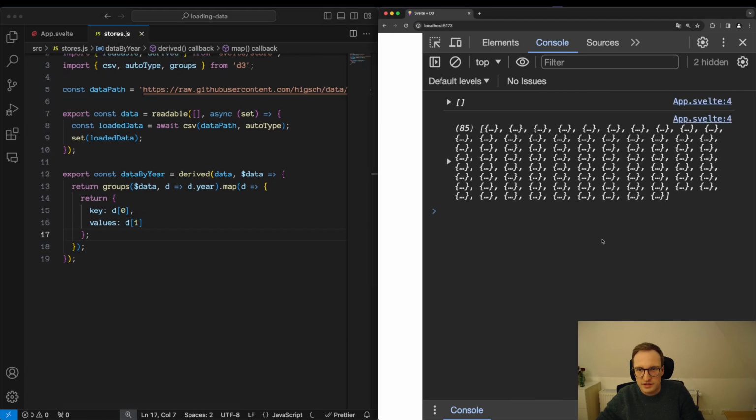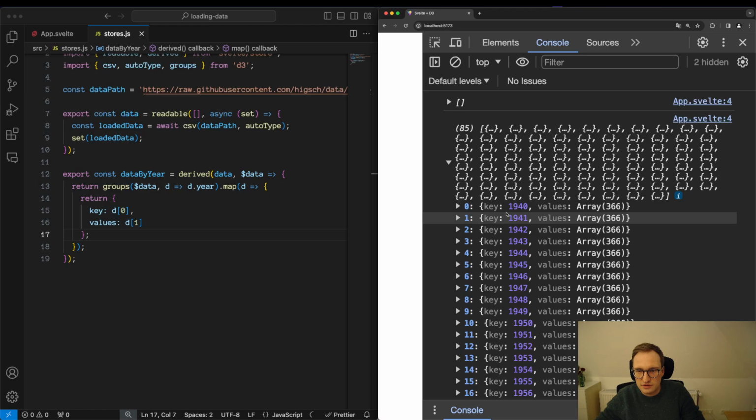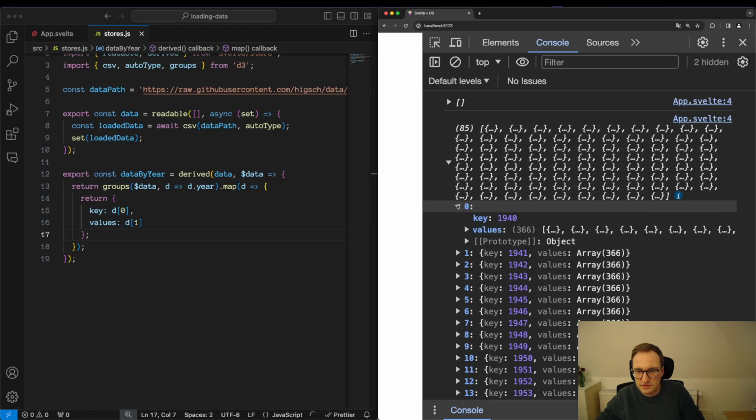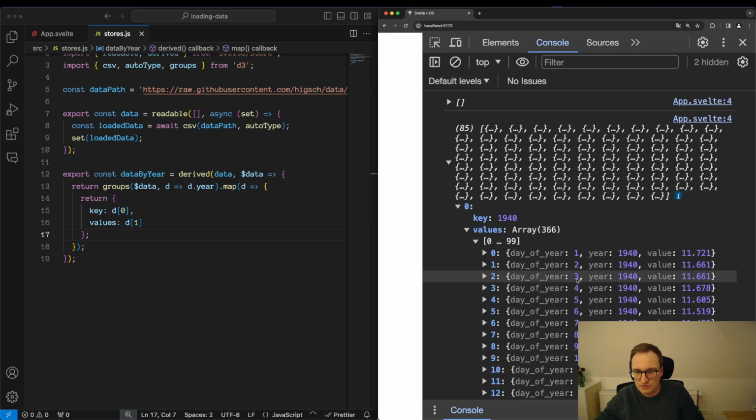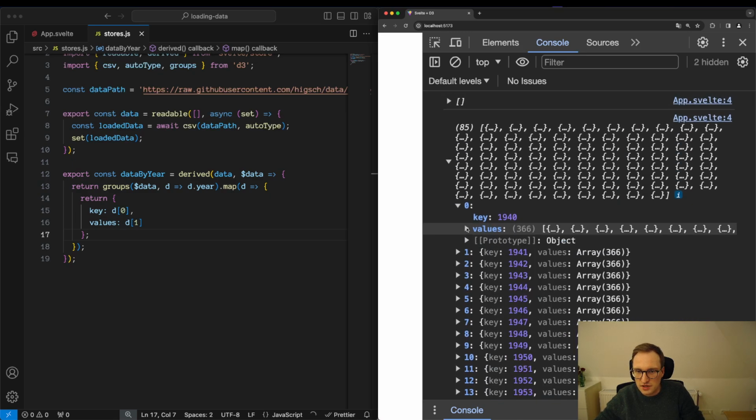And if I store that, then this looks like we now have objects that always have a key and these values here. And this looks like a nice way of how to structure this data set, because each of these 85 entries is a line later on.